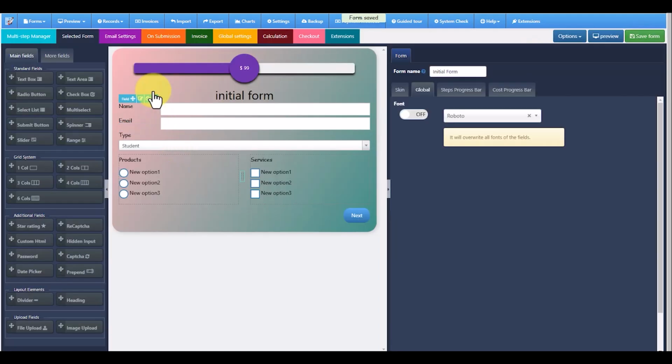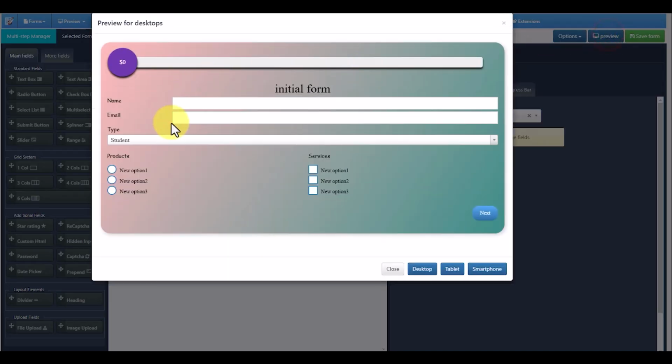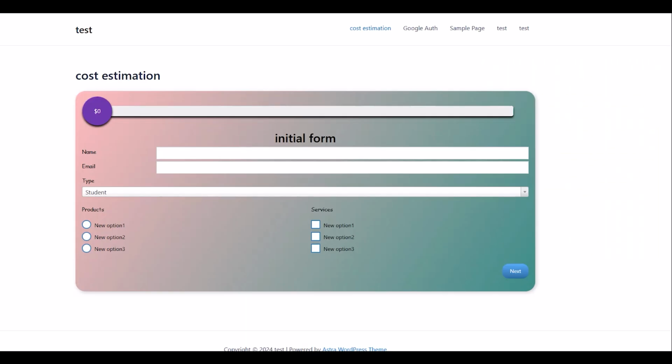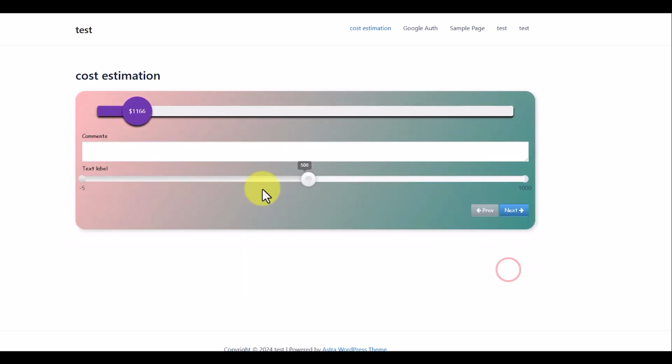It's working fine. We tested in preview. We can test in the page of the site. So here it is. Let's test. You can see it's working fine.